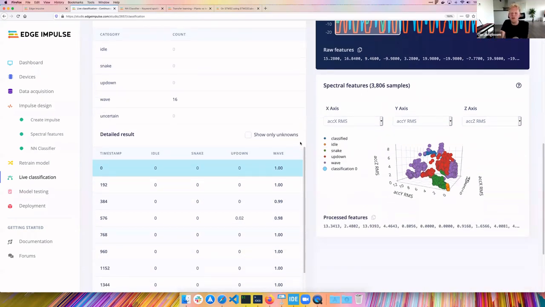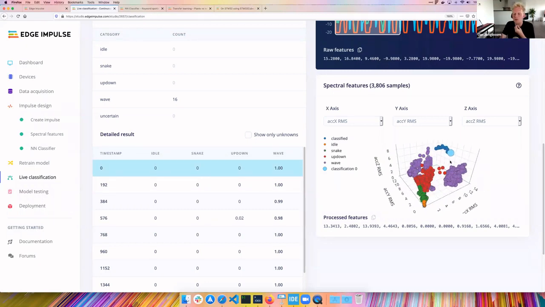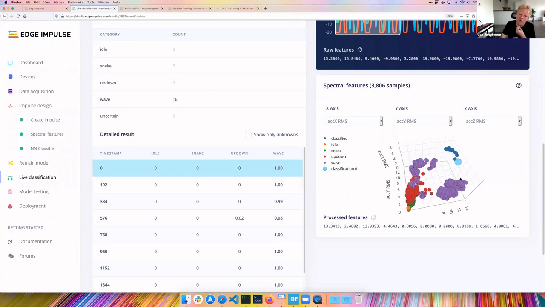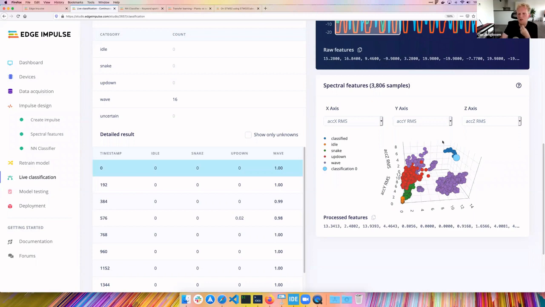So neural networks here are not enough, and I think that's very often the case if you're going to deploy millions of devices, especially in environments where you can't really touch them anymore, like an industrial setting. You want to always have a safety guard sitting here. If I'm looking at my features, I can see that this cluster is very far outside of any known data. And that's something that we can use to our advantage.